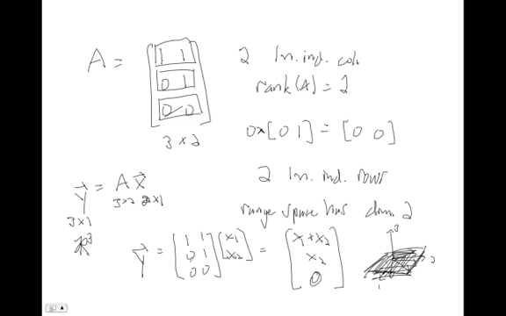So even though y is in R3, a 3-dimensional vector, my range space is only a 2-dimensional subspace of that space. This is how we interpret the dimension of the range space relative to R3, and it's pretty obvious that the range space at its maximum could only be as big as the dimension. So the highest my range space could possibly be is 3. That would mean I can form any vector in R3. In this case, the dimension of my range space, which is my rank, was only equal to 2.